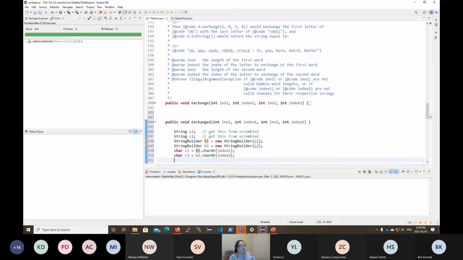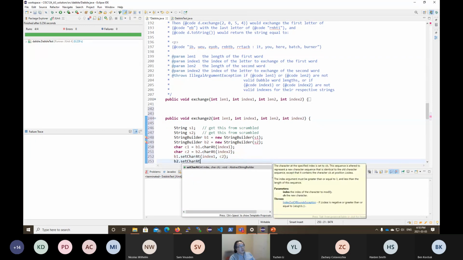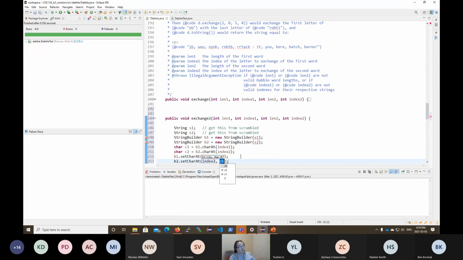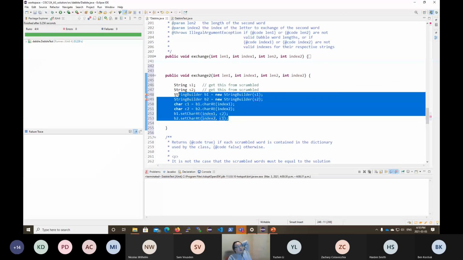So B1 setCharAt. Okay, so which index do I want to set in string 1? Well, I want to set index 1, right? What do I want to set it to? I want to set it to C2. B2 setCharAt index 2, C1, right? So that's basically how you do it.